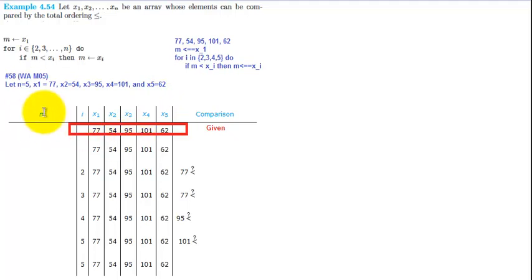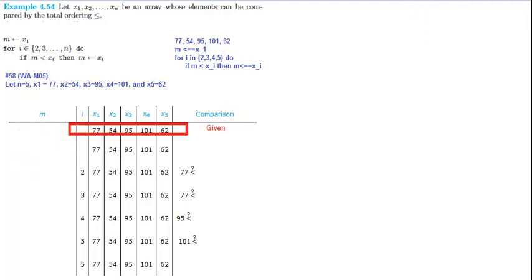So I've got the variable m. I also have I, that's the index, and then we also have x sub 1 up through x sub 5. We're interested in counting the number of comparisons. This little check, is it less than, all right? So on the first line, let's just write down the given information. The very first thing that's happening right here is we're given the list of numbers. So that's the first line, and that's just given information.